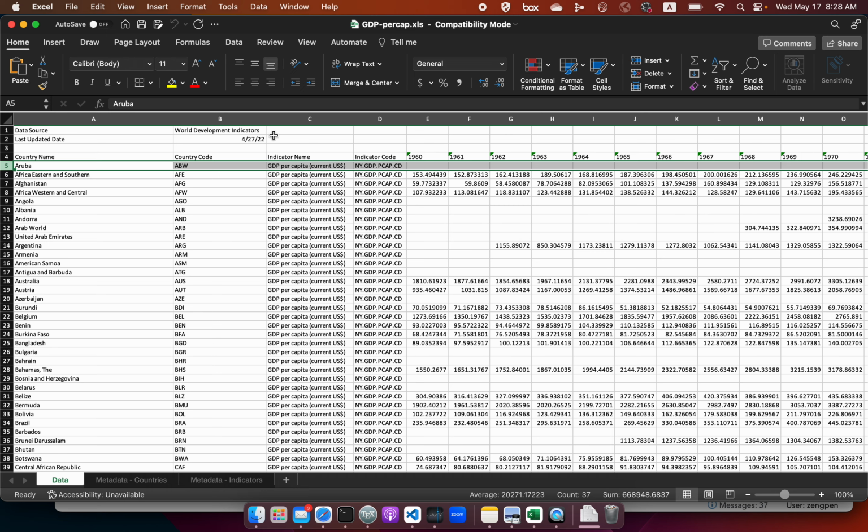And so now we just want to convert that to long data. So each row corresponds to one year for one country, right? So one country may have multiple rows. Each row corresponds to the GDP for one year. Yeah, so this is what we want to do.